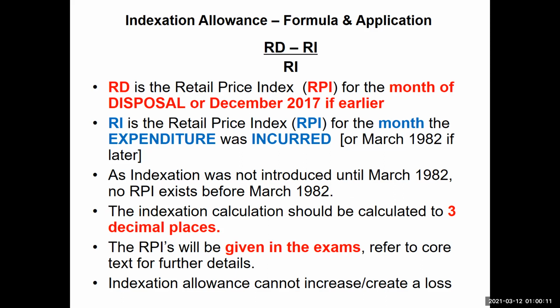So we make an unindexed gain, for example, of 5,000, and we calculated and got an indexation of, let's say, 6,000. It will throw off the 5,000 gain. When we subtract the 6,000 from the 5,000, it will knock it off to become negative 1,000. The system will not allow that. We can only claim up to the maximum of the unindexed gain. Again, if we had an unindexed loss, indexation should not increase our loss. Okay, we'll look at examples to illustrate this.